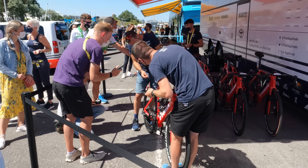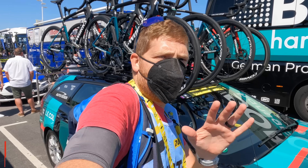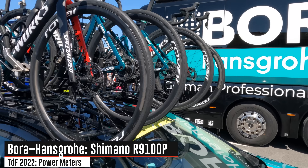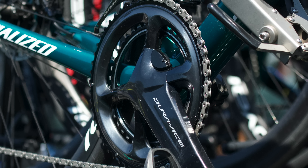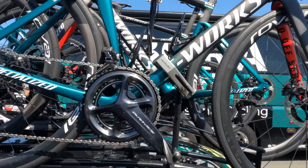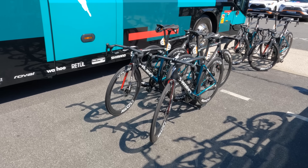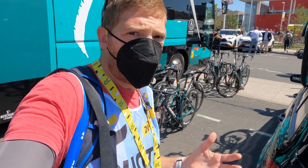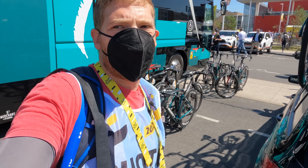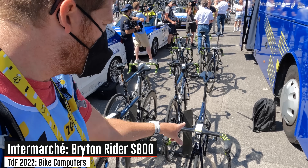Here we've got a rider putting on his GoPro for the day — the GoPro Session, you can see it getting paired up. Over at Team Bora-Hansgrohe, you can see they are running the Shimano power meters, the Shimano Dura-Ace set. Again, all these bikes here are their spare bikes with no actual ID tags, versus all the bikes over here that the riders will actually be starting with today. On the handlebars you can see that sort of race profile sticker — it's funny that for all the technology these companies have at their disposal, the riders just tend to prefer a very quick, glanceable stage overview of the sprints and all that.